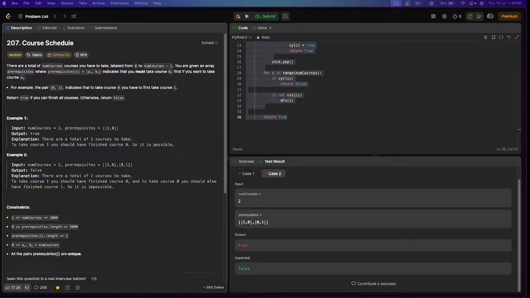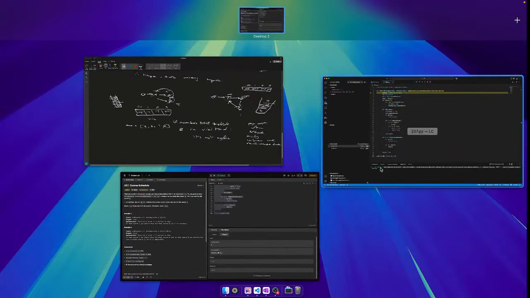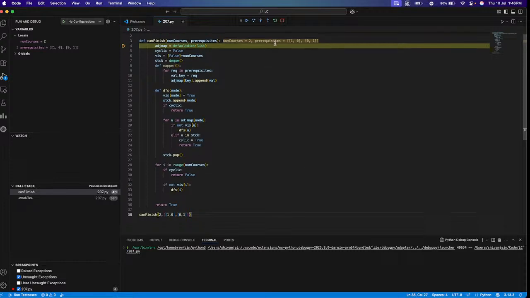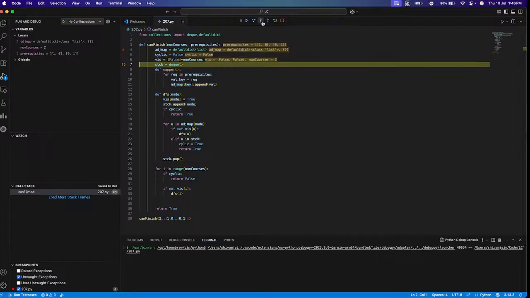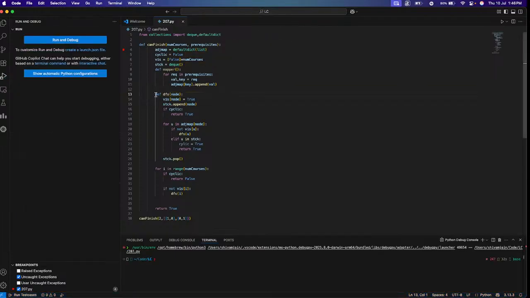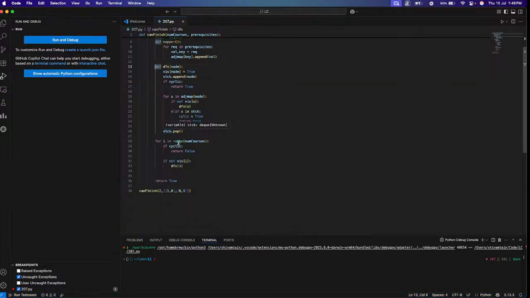Alright, here we go. We have a debugger, right? So number of courses is 1001. You have your default dictionary. Okay, that's nice. False, false. Okay, that's correct. Stack is a deque. Perfect. Sure. I didn't even invoke the mapper. It makes a lot of sense all of a sudden, you know.